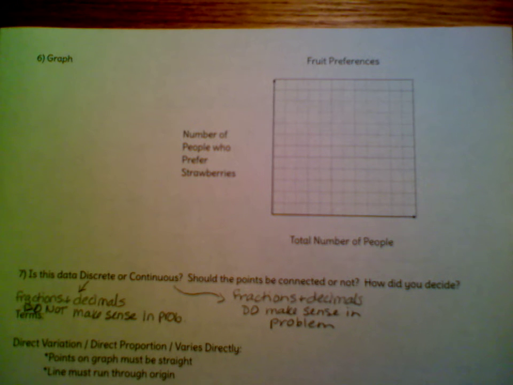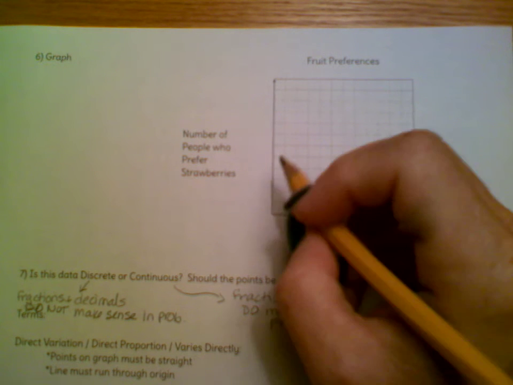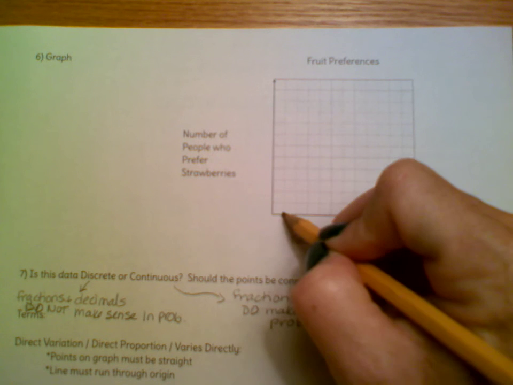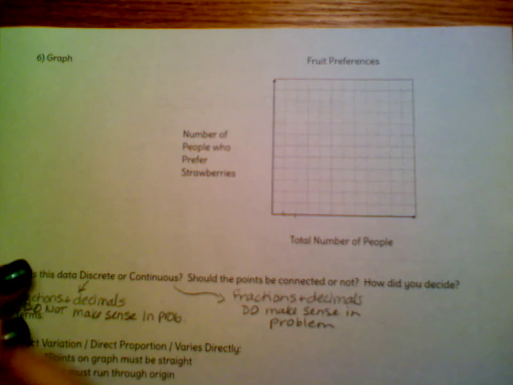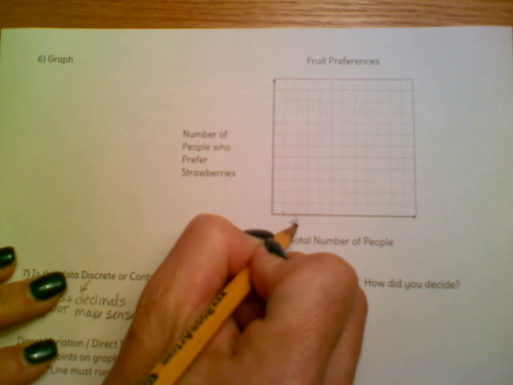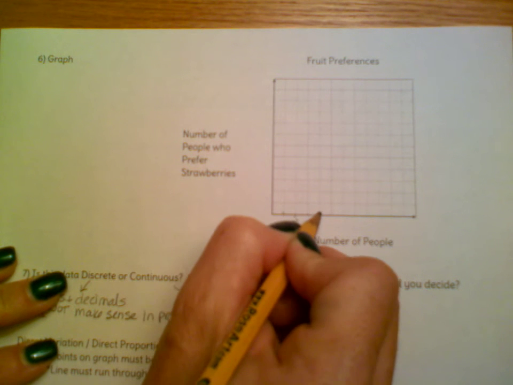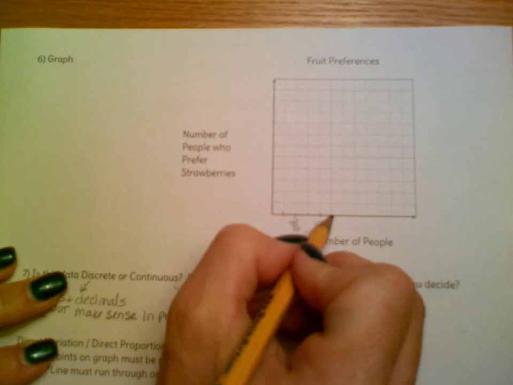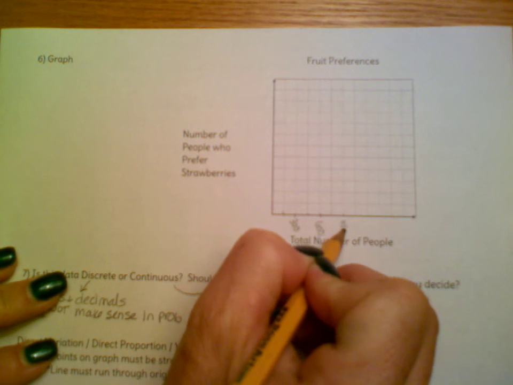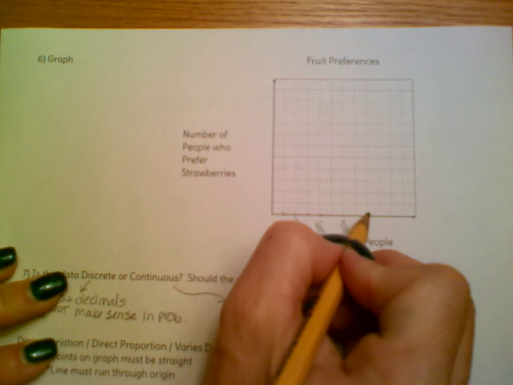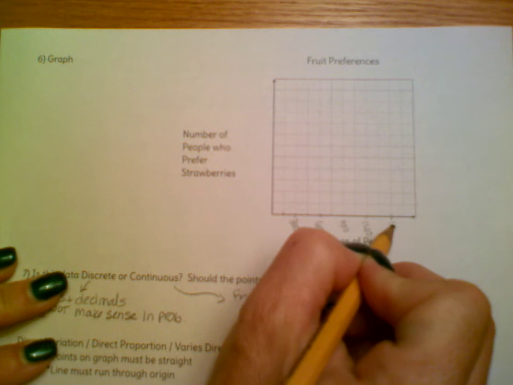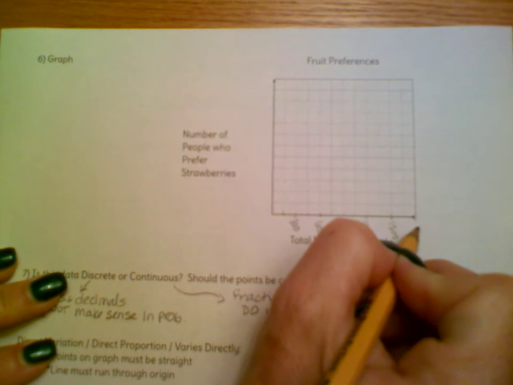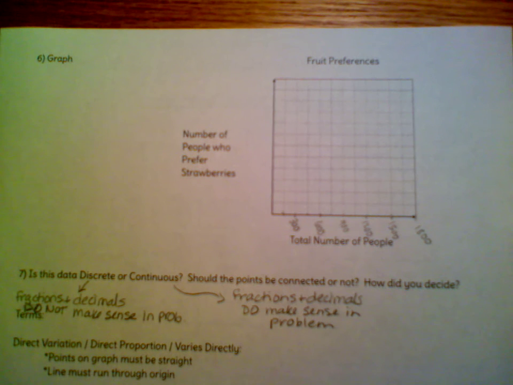So one of the things I have to decide is my intervals. And I'm going to go with 150 for each interval. Now we always mark the lines, not the spaces. So this would be 150. I'm only going to mark in every other just so it's easier to see. So this would be 450. This one would be 600. 750. This would be 900. 1,200. 1,500. 1,800.